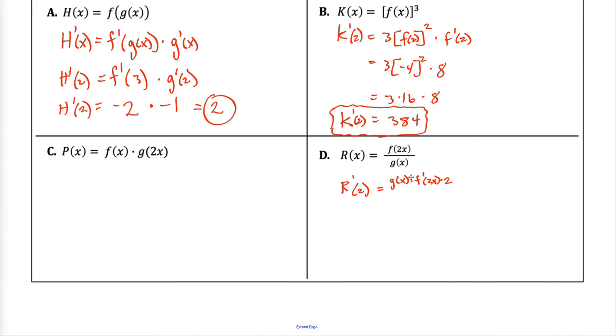And I guess from past experience, this one kind of throws some people off because it feels simple enough that they kind of skip over it because it just feels like an X. And this is where most of the mistakes I'll see are made, just on the semi-easy ones. If it looks difficult, most of you go slower to try to think through it, but this one doesn't. So, and then minus f of 2 of x times g prime of x.